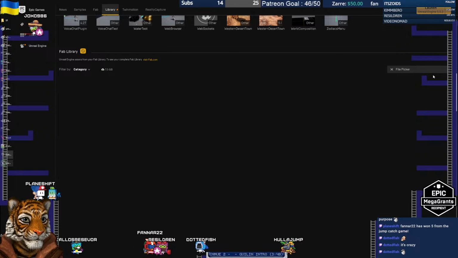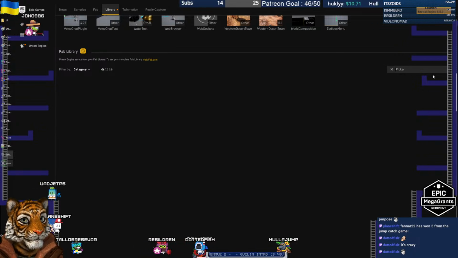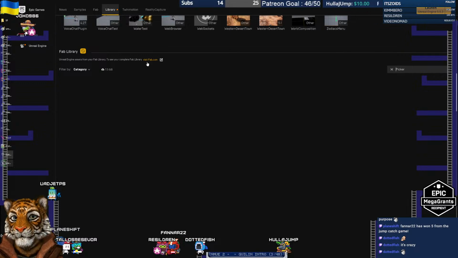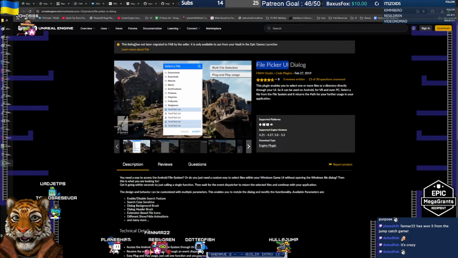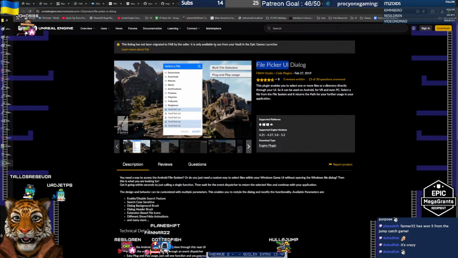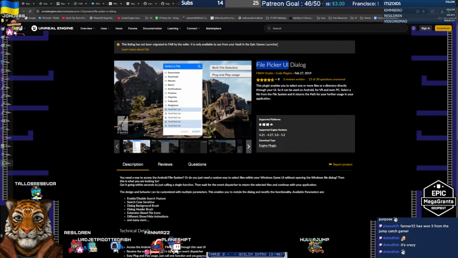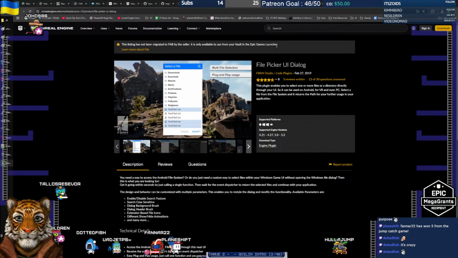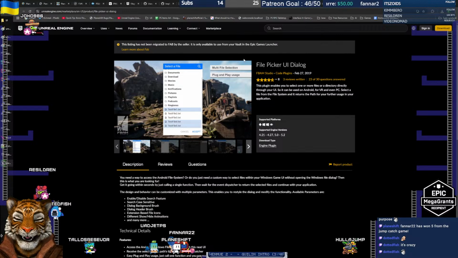File picker. How do I get it though? No, it's not. This listing has not been migrated to Fab by the seller. It is only available to use from your vault in the Epic Game Launcher. So if you add that, you add that.